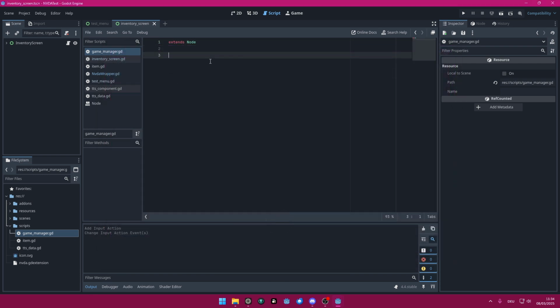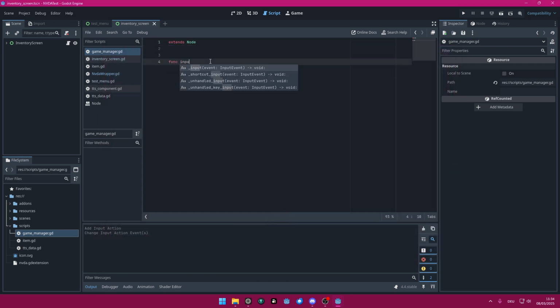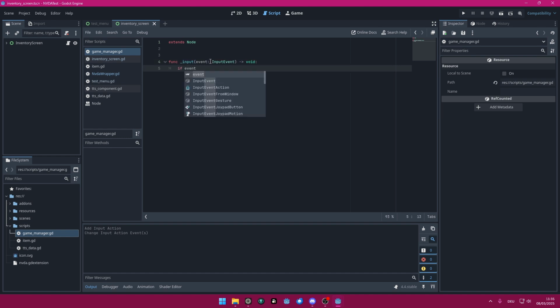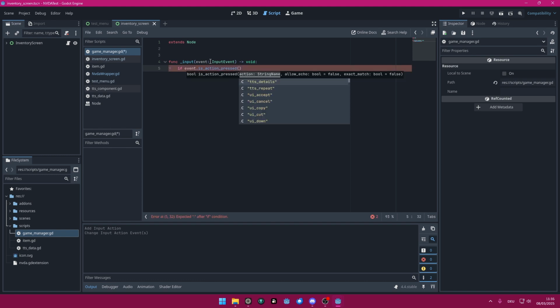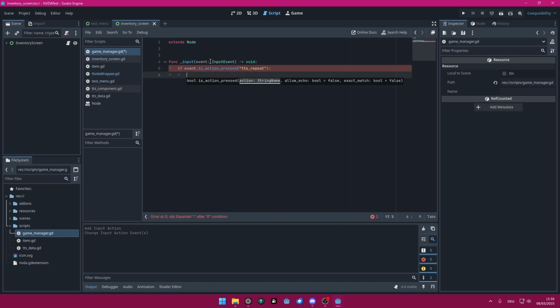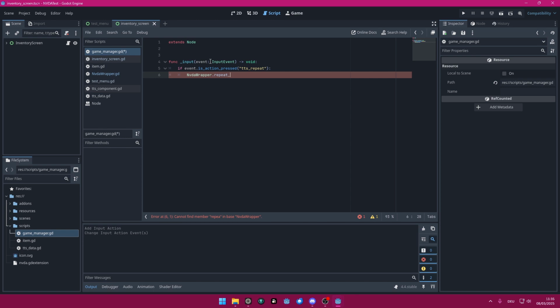And then we can say input event and say if event is action pressed, TTS repeat. Then we say NVDA wrapper repeat last message, I think.